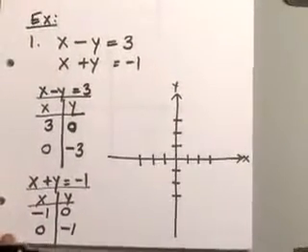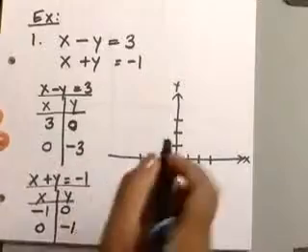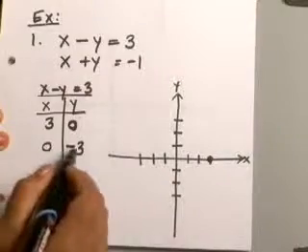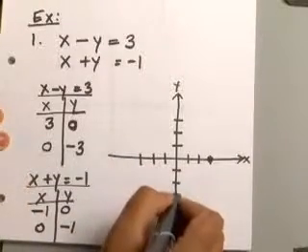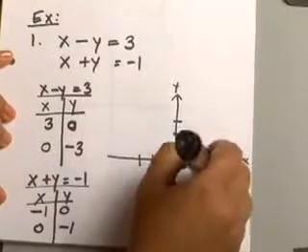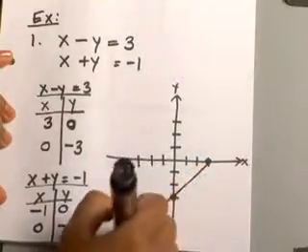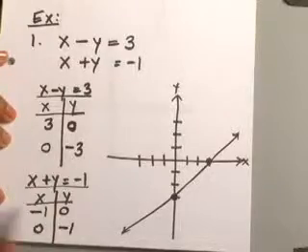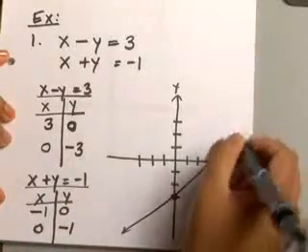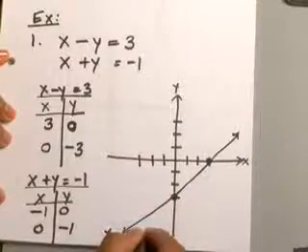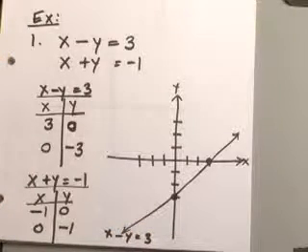Okay, so let's go ahead and graph our first line. You have 3, 0, which will be the point right here. The other one is 0, negative 3, which will be the point right here. And we can go ahead and graph these lines. Now, it's always a good idea to put what line you just graphed. So go ahead and write its equation right there. This one was x minus y equals 3, so that we know which line stands for what equation.